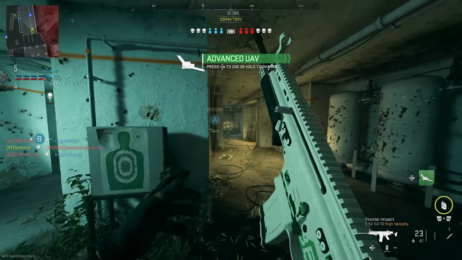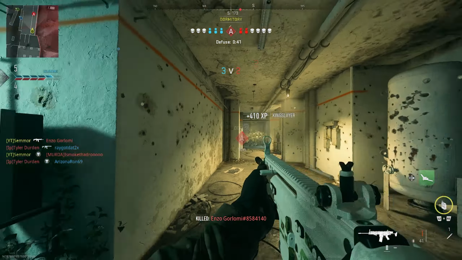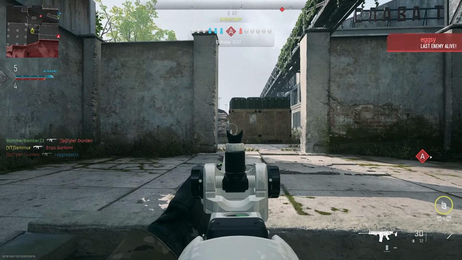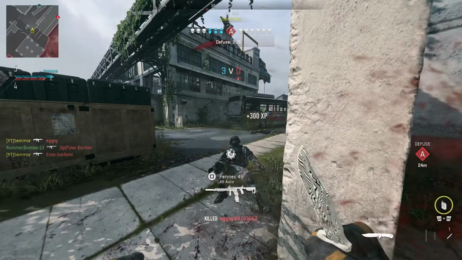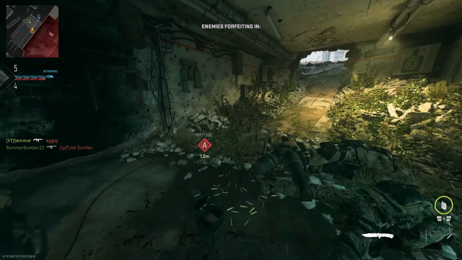Oh my god. What? Copy, advanced UAV is on station. Scan. Wow. They just got... Hell, they just forfeited.